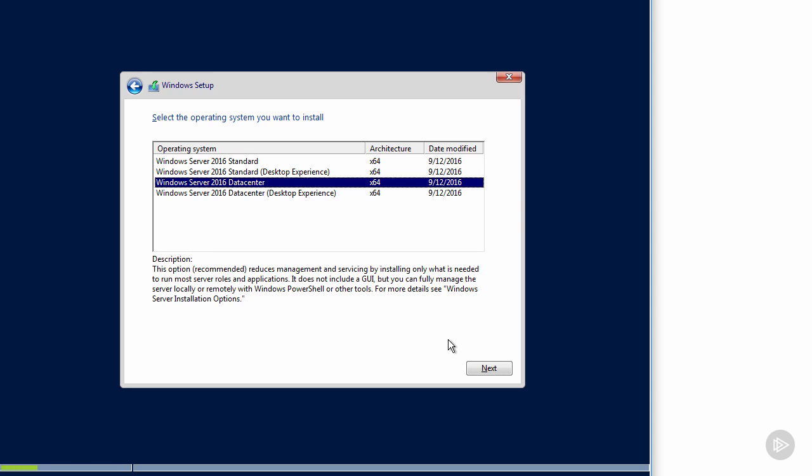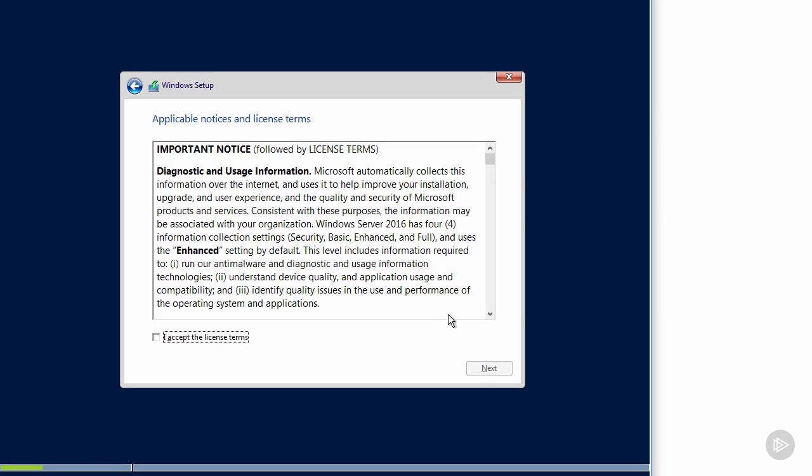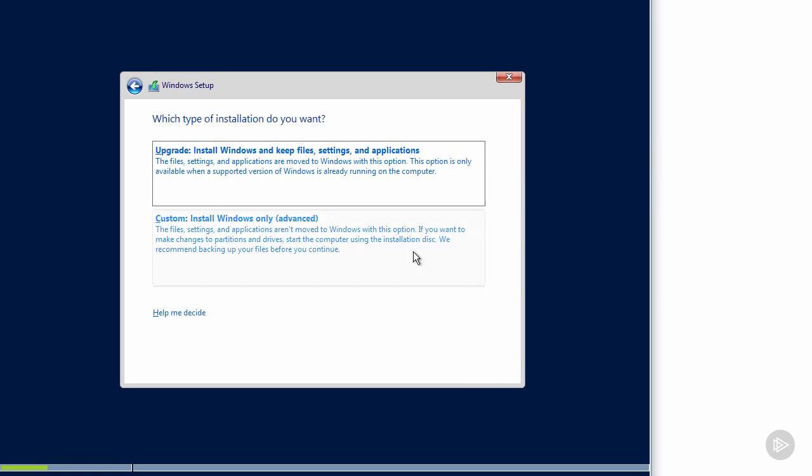It is safe to assume that for your activities in this and other courses in our Server 2016 curriculum, you may need to create instances of both the Server Core and the Desktop Experience installation options of Server 2016. These may be necessary to set up as templates that you then use in your hypervisor of choice, so that you can easily clone those templates and use them for the other demonstrations you'll see as you work through the curriculum. I will choose Next and accept the license terms so that we can take a look at the different kinds of installations that exist here.